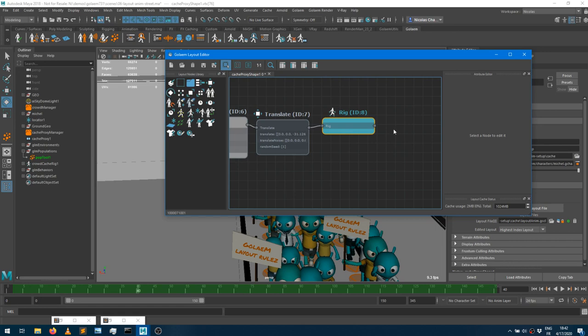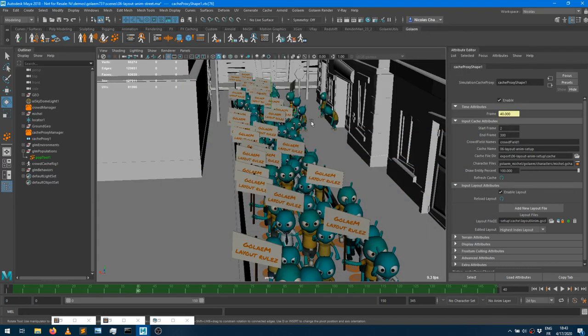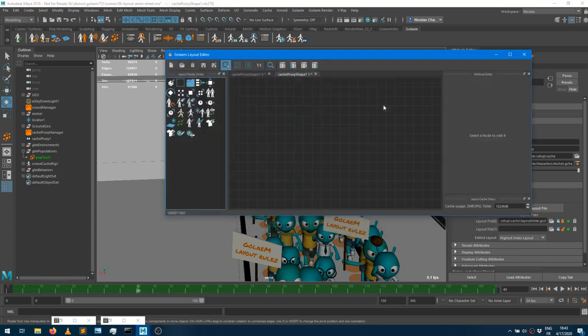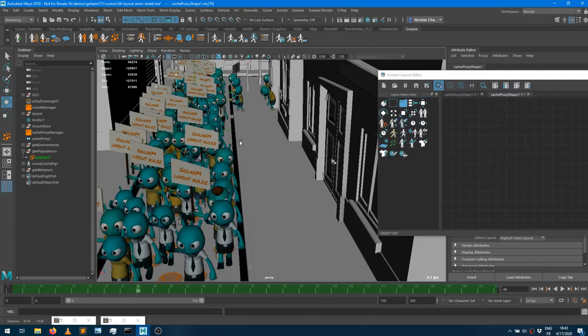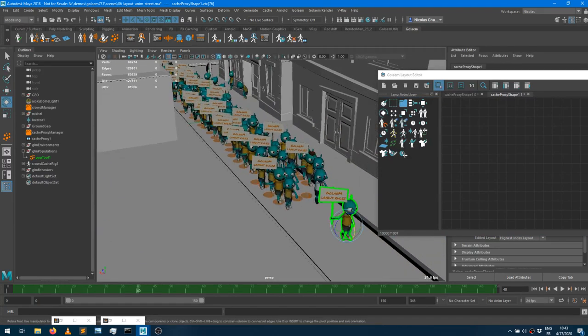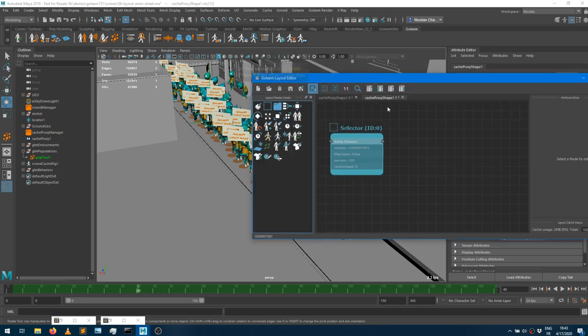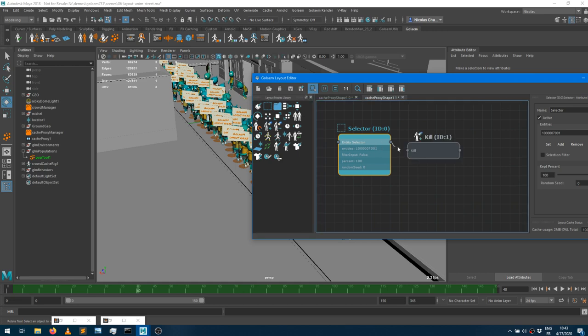I can save the scene like that, and maybe give that to other artists, and they can all share the same scene, and you'll be sure that even if they share the same scene, they won't be able to change anything within the master layout. But let's say per shot you would like to do some modification. You can add a new layout file, and within that new layout file you can make per shot adjustments. Let's say you're not happy for some reason, the camera here shows that character and you don't want that character here anymore. You can just select that character, and see, I'm not in the same tab here, I'm in another tab, and I can select that character and kill him.